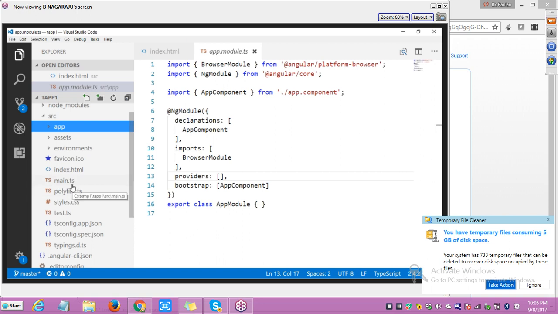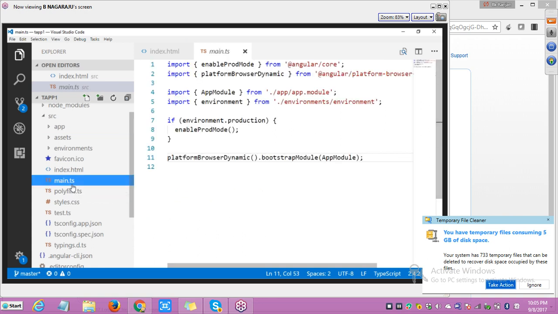Webpack I told, system.js I told. Webpack will push you to main.ts as the entry point. And in main.ts, did you notice what this line is? Import app module from this file, which I showed you.